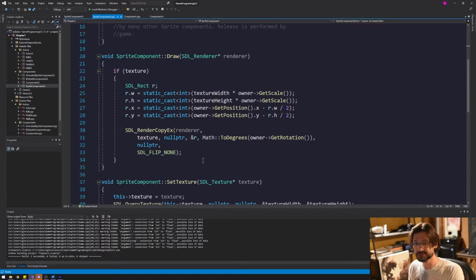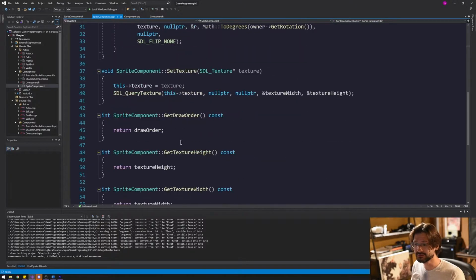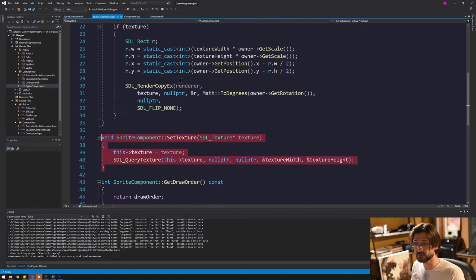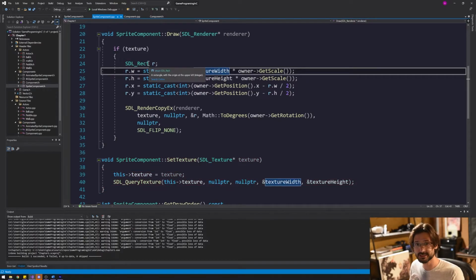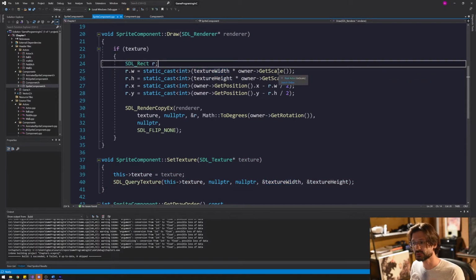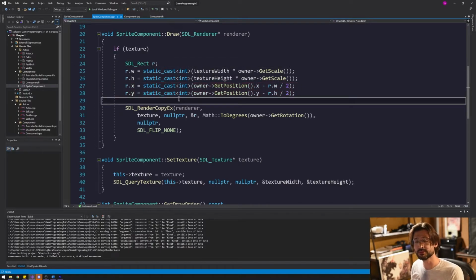If we have a texture, because you could accidentally forget to set the texture, which can happen, so you need to call set texture before you do anything here, otherwise nothing's going to draw. We go ahead and create an SDL Rect. The reason we use this is because we might have some scale offsets. We do have the ability to scale things up and down if we want to. We also have its position, but remember, right now the position of the object is in its center, and when we're drawing with a rect, we're actually in the upper left-hand corner. I believe that's correct for your perspective.